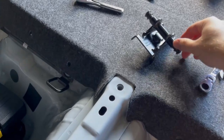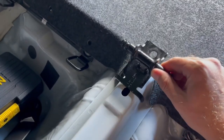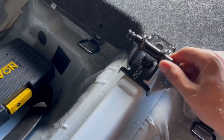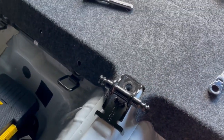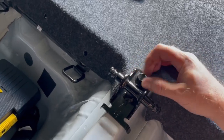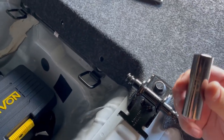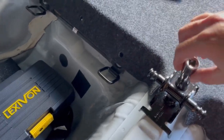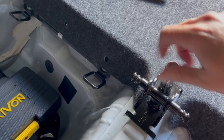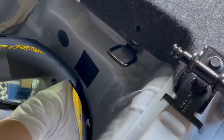All right, up next is this. That goes situated right. Oh, missed the hole. Hard to film into this. This bolt goes right here. I'm using a 15 millimeter on this bad boy. You can see here, a 15. All right, there we go. We'll tighten that up. We'll move on to the next step.